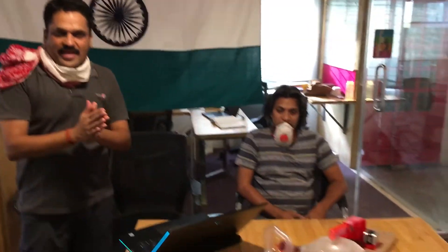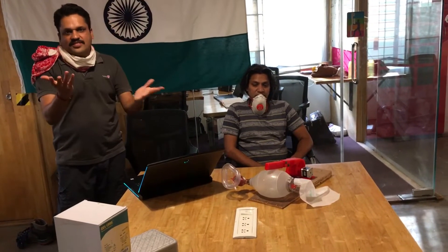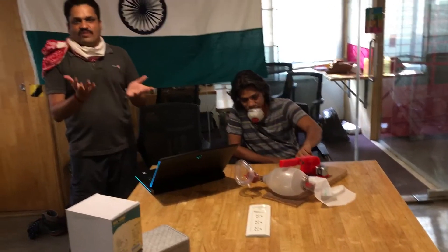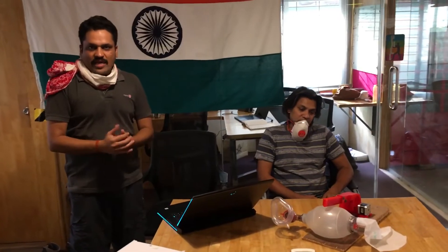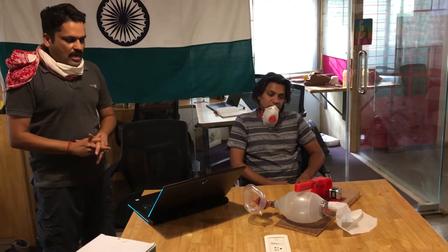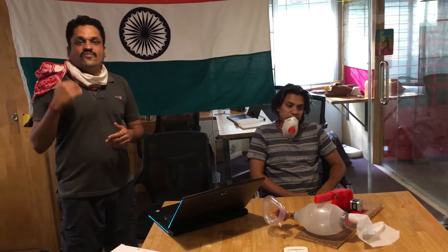Hi guys, this is Nikhil. There's one more key person — Kalyan, the founder of Proto Village, who is based in a small town. He's the one who has been driving the team together. The 3D printer came from his village, and the location was provided by others. The intent is that within the next 15 days we should have something ready to go for testing.